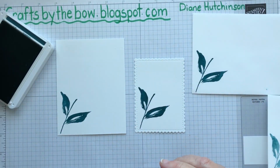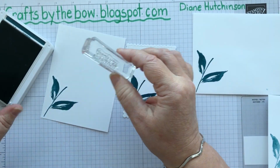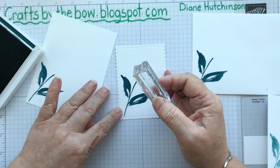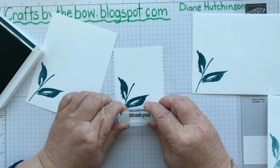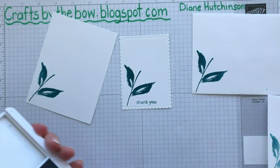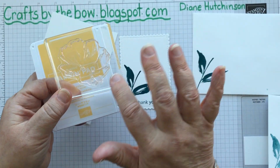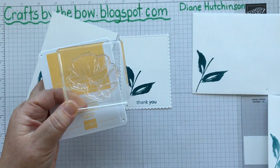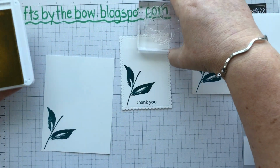Right, so next I'm going to do my sentiment, and that's only for this front piece, and I've already got my thank you ready to go. And I'm just going to pop it right in the middle of my front piece here. And that's it. I don't need the pretty peacock anymore. I'm done with it. So next I've got my So Saffron, and I've got the larger flower that's just like the plain image. It's not the highlight piece. So I've got the plain flower and my So Saffron.